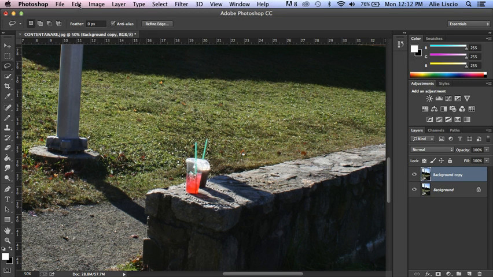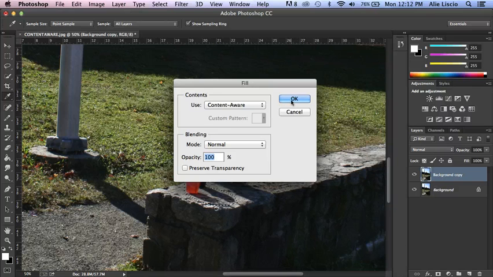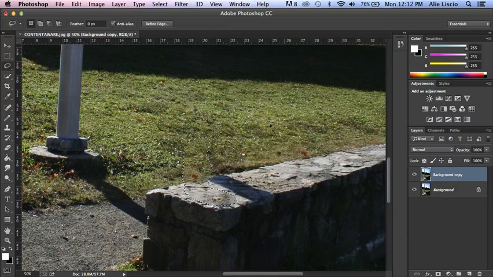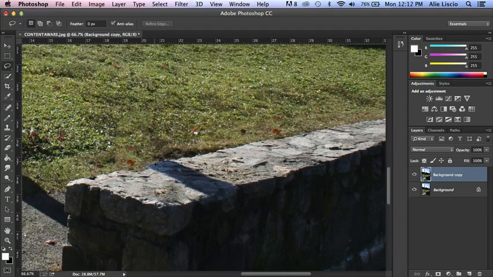So what I'm going to do is I'm going to go to Edit, Fill, and you're going to have many different options, but for this exercise we are going to stick with Content Aware, and you're going to hit OK. Perfect. So as you can see, it appears that the Starbucks cups weren't even there. You can still kind of see an outline, but we can go back into that and fix that with the clone tool. So again, I'm going to select the shadows.